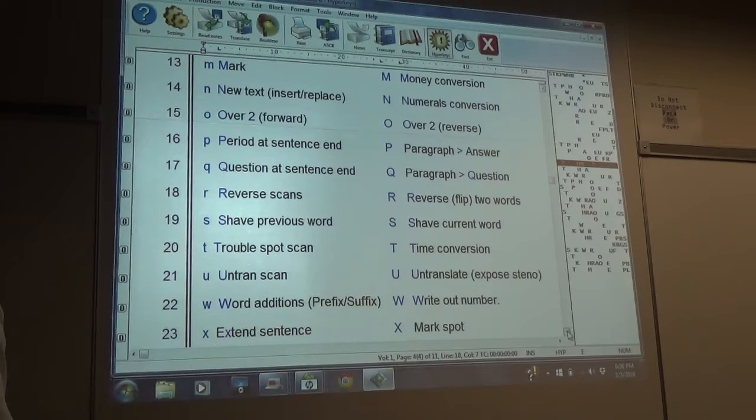Time conversions. I have a question for y'all really quick. When y'all do the N, to be able to type information, how do y'all get back on hyperkeys? I hit enter.